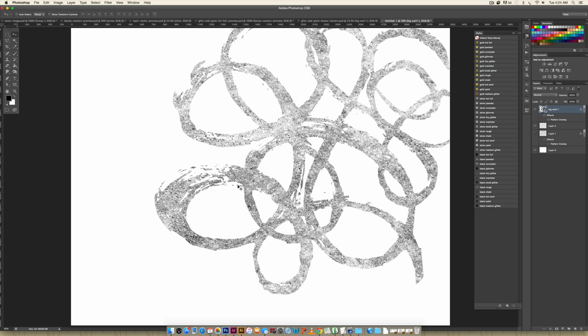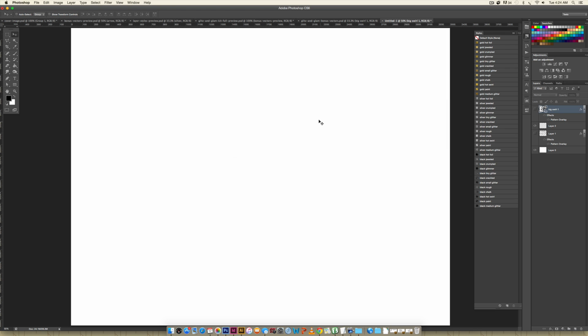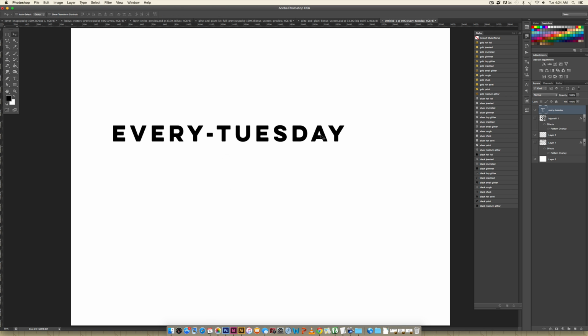Okay, if you want to apply your foil or glitter to text, it works the exact same way. Just hit T on your keyboard, activate your text tool, type whatever you'd like. I'm going to scale this up so you can see it a little better. And from here, all you have to do is click once on anything, and you'll begin getting your results. And just remember, if you need to scale it up or scale it down, just double click, navigate to pattern overlay, and increase your scale there.